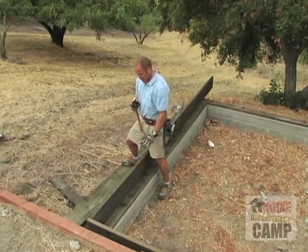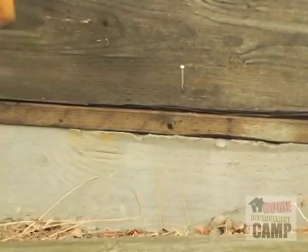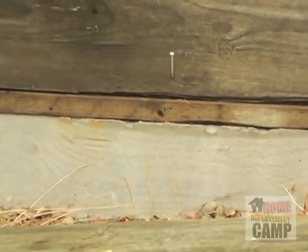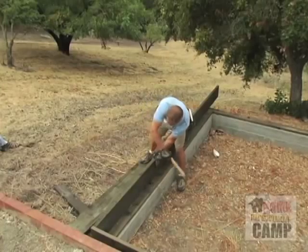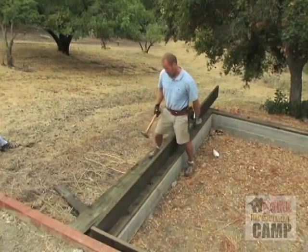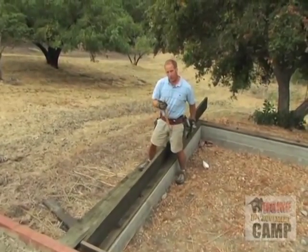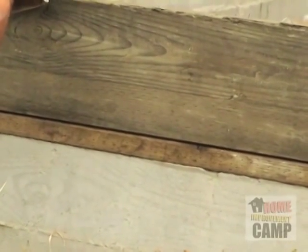On this edge joist, all I'm doing is I'm just lining it up with the mudsill on the side, because I already know that my mudsill is lined up with the concrete. Sometimes when you toenail, it'll pull the board over, so it's always good to have the board out just a tad before you toenail it and suck it in.